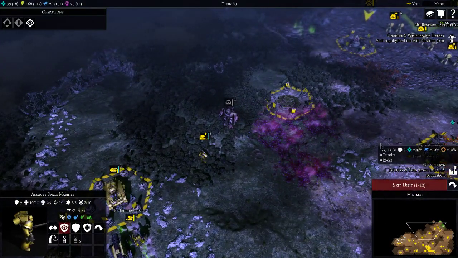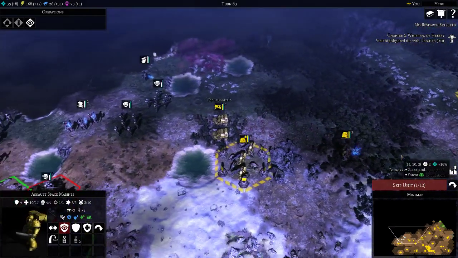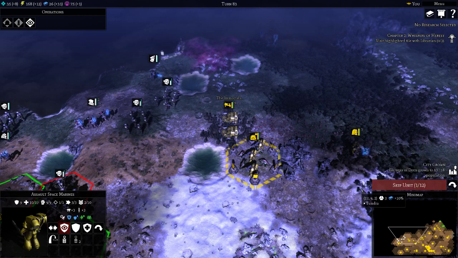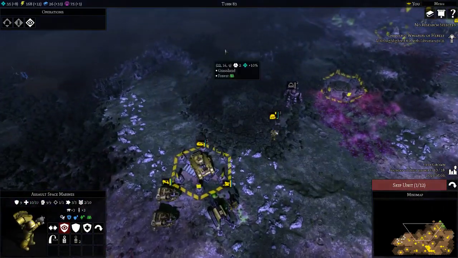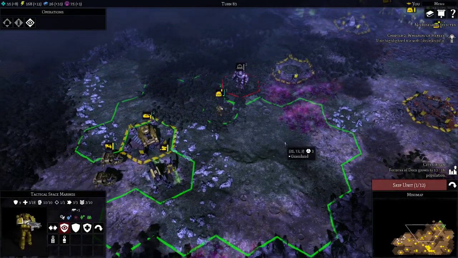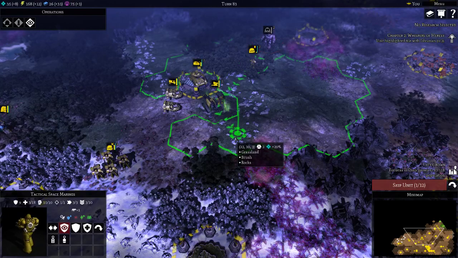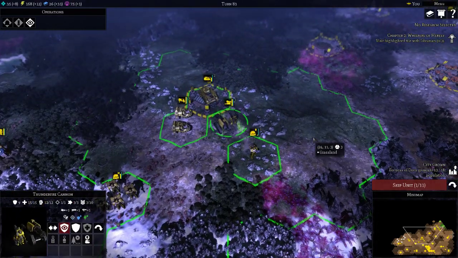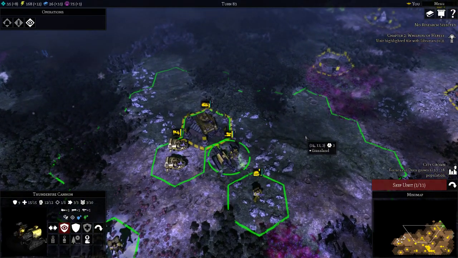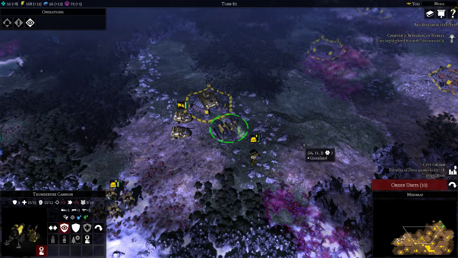So, attack. Marines hit the Castellan for a tiny bit. I have to get them out of there. They're about dead. Guardsmen attacked the Land Speeder. My Psyker will be back up and running. I don't see anything else here. You run away as far as you can. Let's get you back here. Let's go ahead and heal.